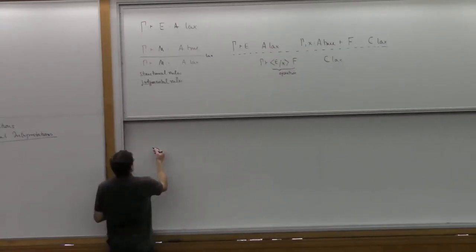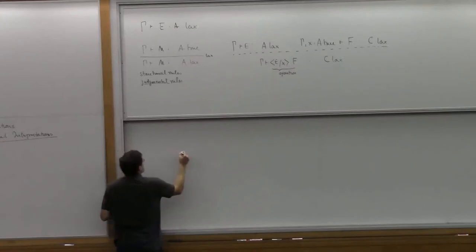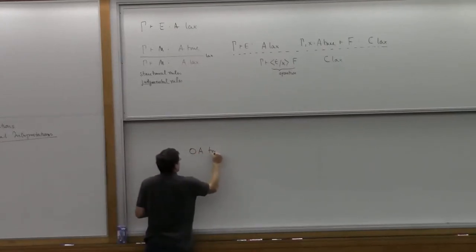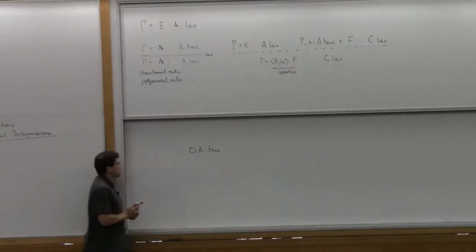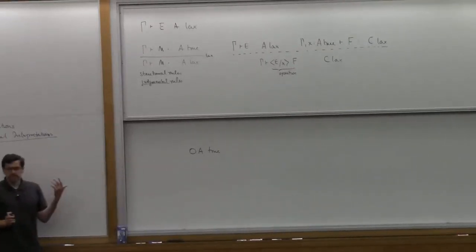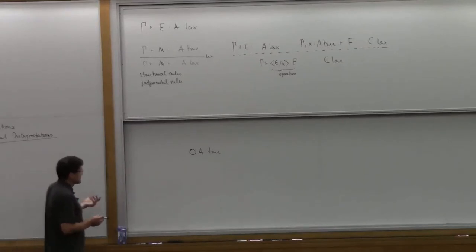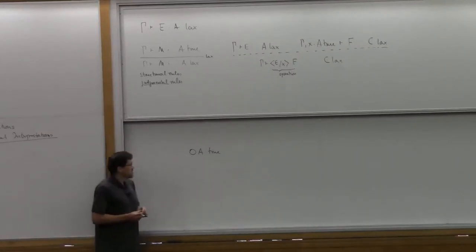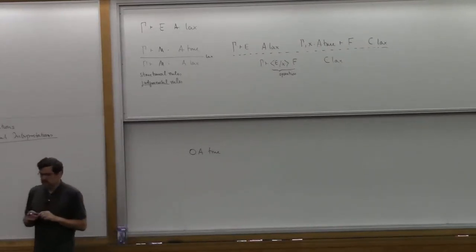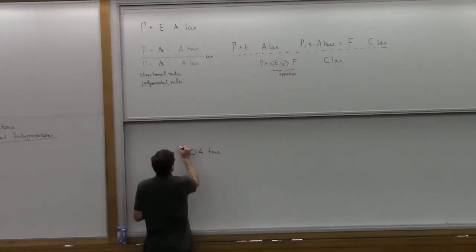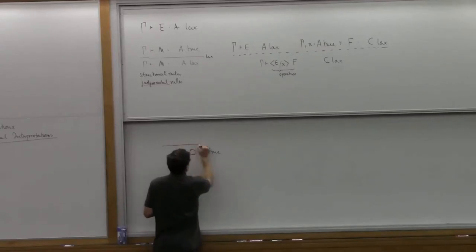So the new proposition is going to be circle A, and we want to know when that's true. I think often in the functional programming literature, this is written like an M for monad, monad A. In the logical literature, it's written as circle A, which stands for A is true in this lax sense. And when should this be true? So I'm going to fill in the rest.